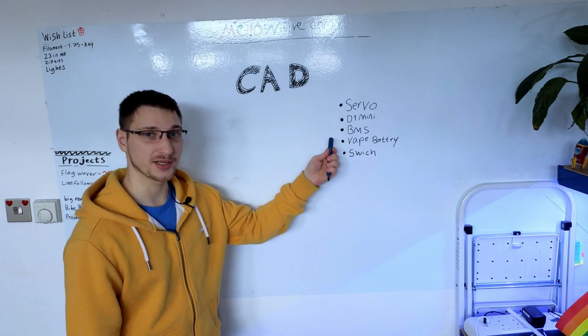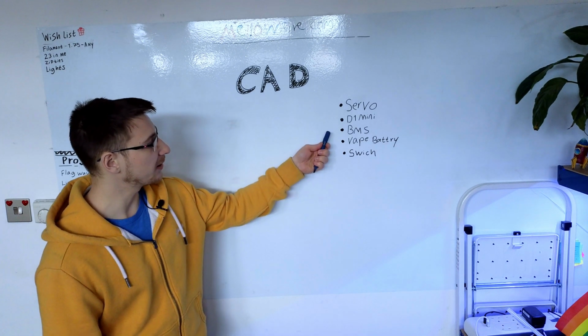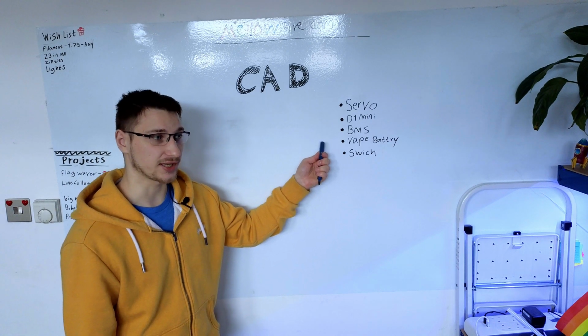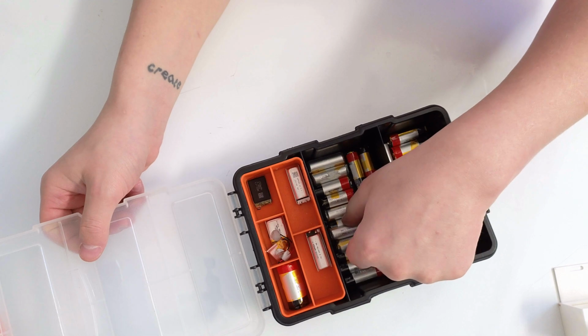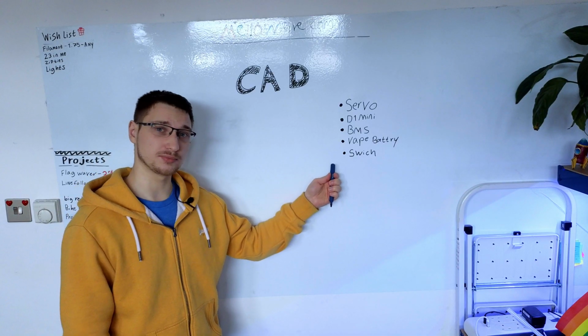Servo, a D1 Mini, because that's all I ever use for projects anymore, a battery management system, some recycled vape batteries, because I have so many of them now. Thank you for friends that give me their old vapes, so I can upcycle them into my projects. And just a simple switch.